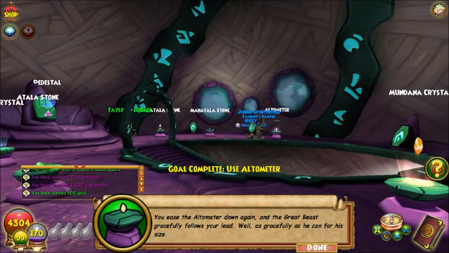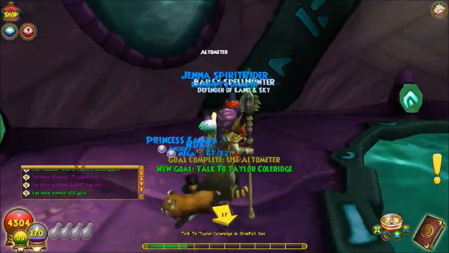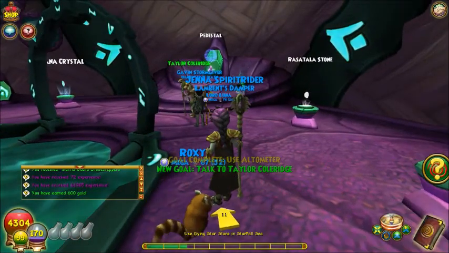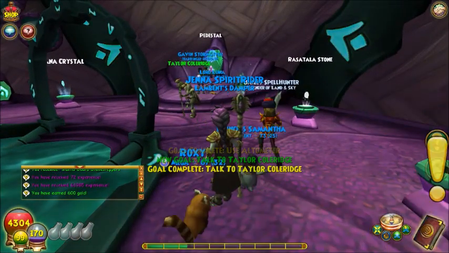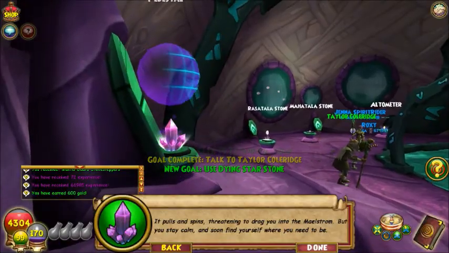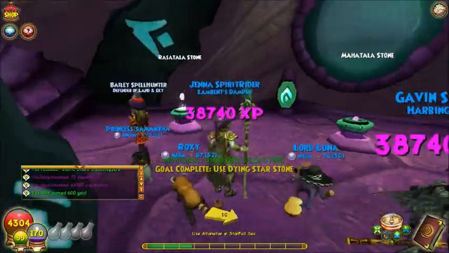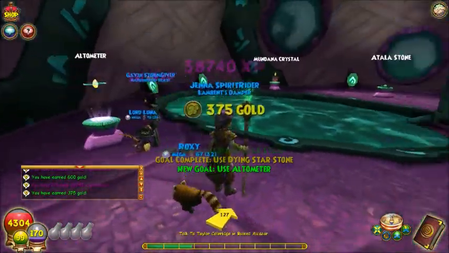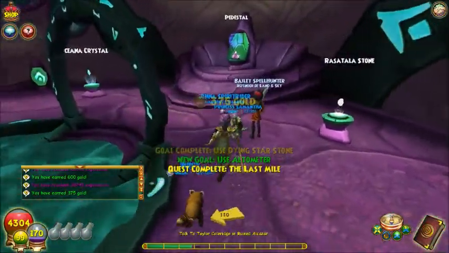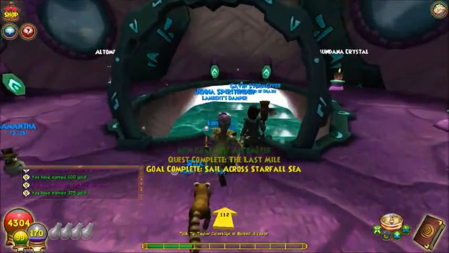Ease the altimeter. When the deep spot hurt, now let's finish this. Dive us down! This time will be fine. You focus your will. It pulls and spins, threatening to drag you into the maelstrom. There we go. Woo!